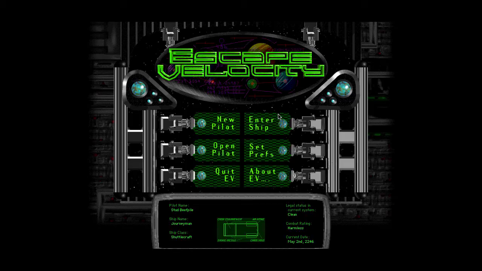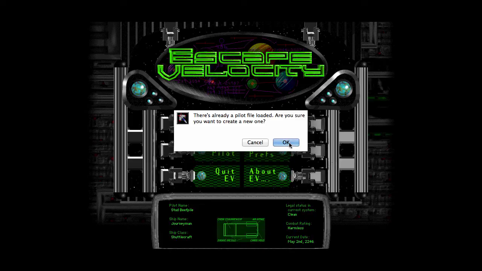Actually, it's Escape Velocity Nova, but, how do I say this? I'm using a mod to turn it into the original Escape Velocity from the early 90s. And Escape Velocity, you probably never heard of it. It's a space simulator. Originally just for Mac. EV Nova, the third game in the series, was ported to PC as well and to newer Macs. But the original Escape Velocity is just for, like, Mac OS 9 and below. Because of this mod for EV Nova, I'm able to play it on here.